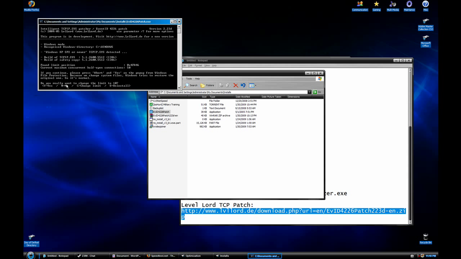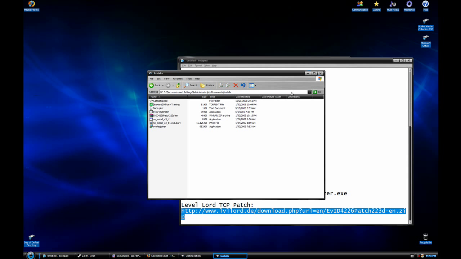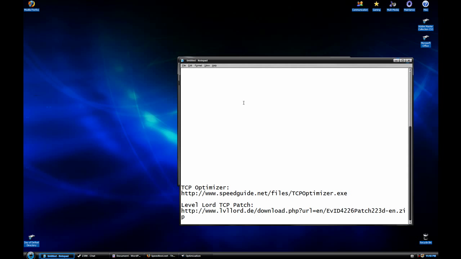But it's basically going to ask you, do you want to change it to 10 or 50? It's showing 10 right now because mine's already set to 50. And you basically want to follow along with the text-based instructions. It'll give you a Y, so you just hit Y and enter, and follow this through until it's done. And it'll probably ask you to reboot as well. So once you're done with that, you can just exit out of it. And you should be good as far as TCP settings go.